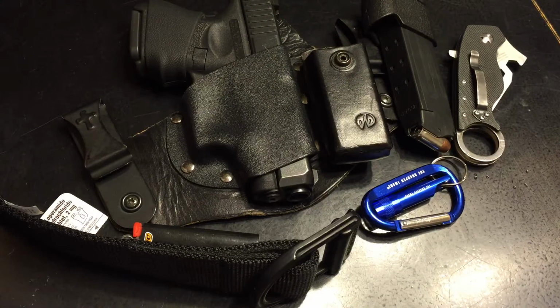It's a lot less than some people that I've seen, and it's a good bit more than other people. A lot of people I know don't even carry guns. Some of them don't even carry pocket knives. But that's their thing. Not everybody's comfortable carrying a gun, or some people can't. They don't have the permit or whatever. But I'm kind of of the belief that if you are concealed carry and you have your permit and you're legally allowed to carry, you should. Why else get it? Why waste your time and your money on your permit and everything if you're not going to carry? At least that's my opinion.